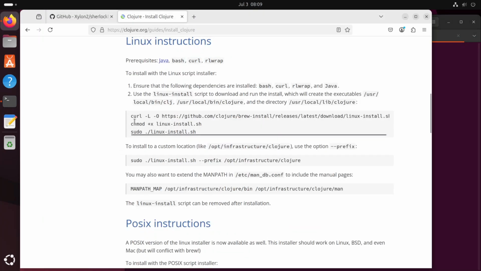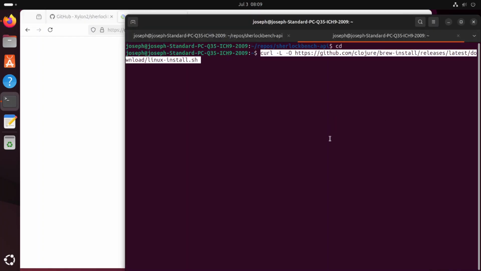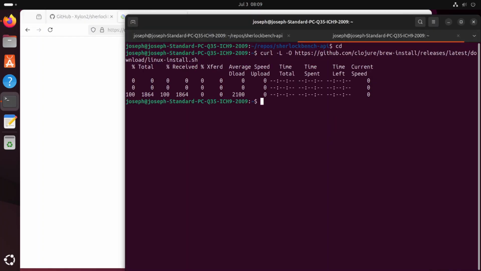Cool. So we now should be able to just run this curl command to download the installer. And run the installer.